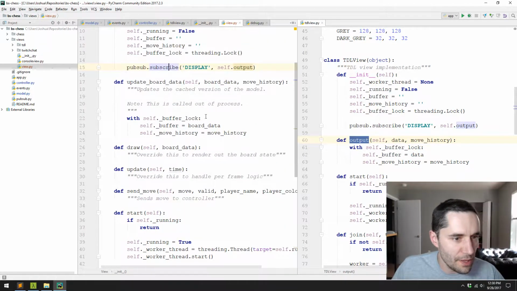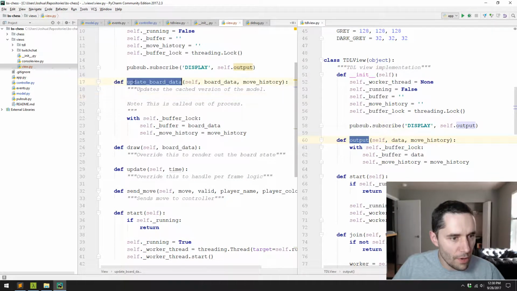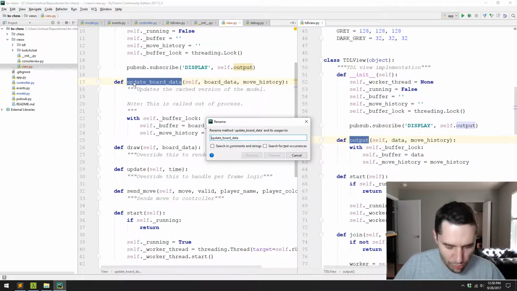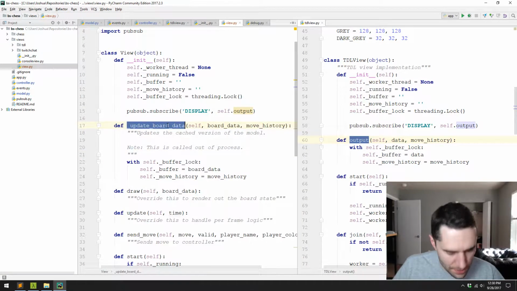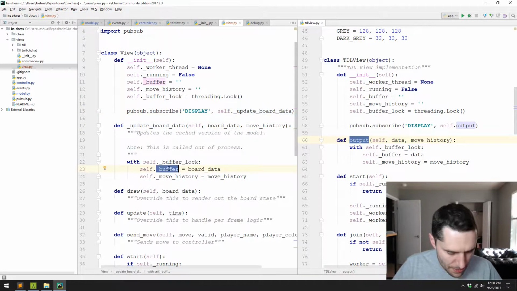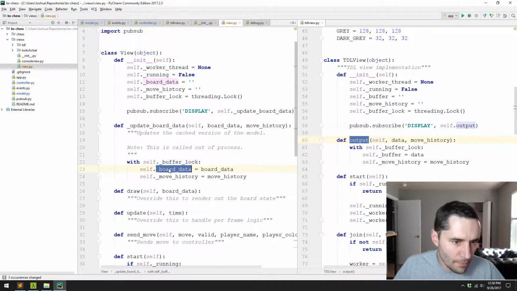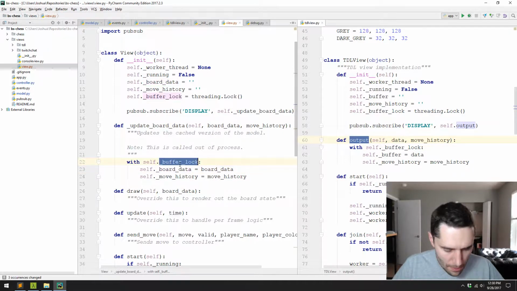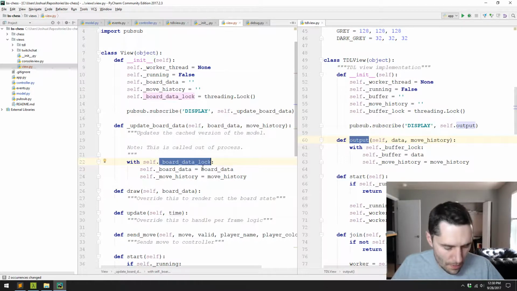But yeah, so just trying to make sure that the things that touch the threading are abstracted away from people actually implementing a view, so they don't have to worry about that. They can just worry about their stuff being called when they expect it to. So def update board data. Let's make this private-ish. Do refactor. And then this should be here. There we go. Let's update. This should just be board data. And this should be board data lock.